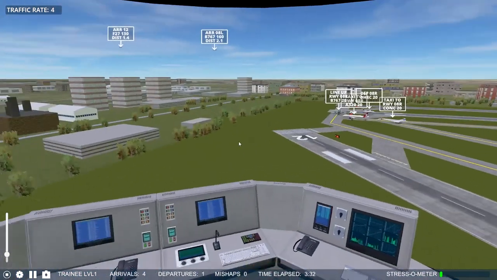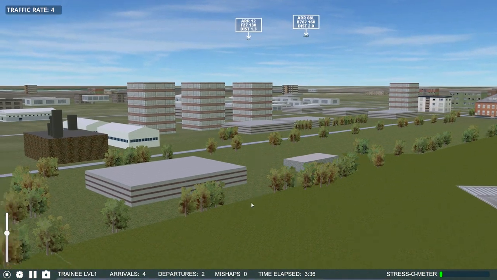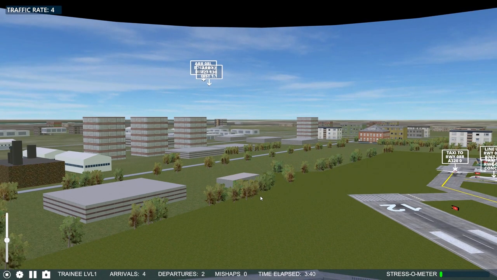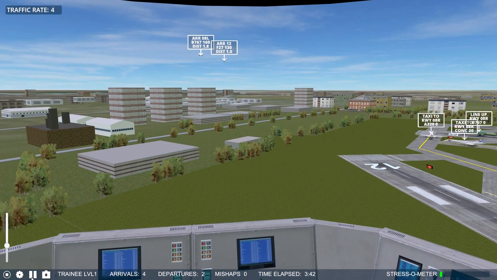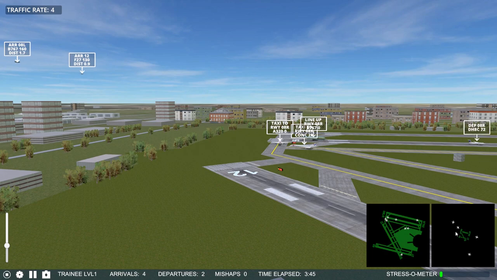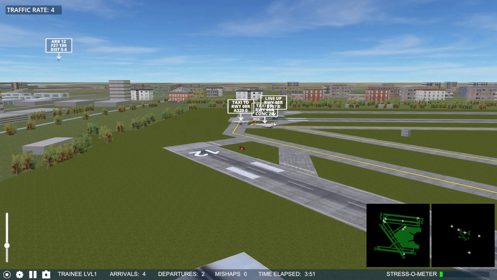I'll get that guy across in a minute. Forgot how fast paced this game can get, and our stressometer is very low right now, so it's going to get harder. It is definitely going to get harder. I think what we're going to do is turn off the control room to hide. So we have our little maps here, so we can actually see what's going on in the Tracon. That is my plan of action here.